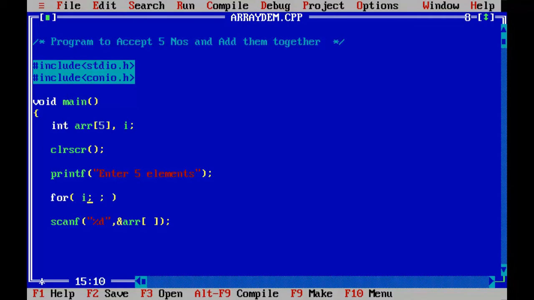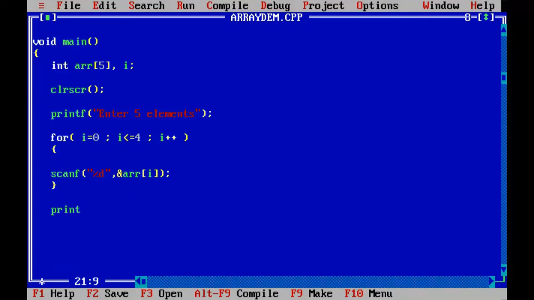Right, first i equals 0, i is less than or equal to 4, because we are starting with the index 0, right? i plus plus. So this scanf function will accept every element and store them in the respective memory location specified by i.